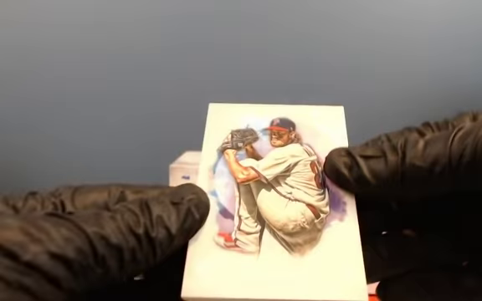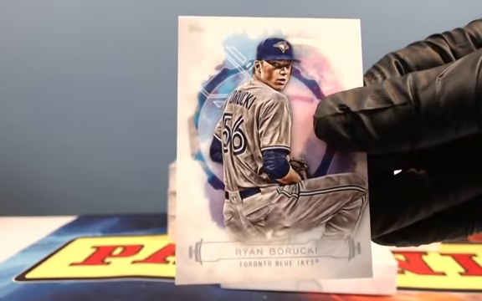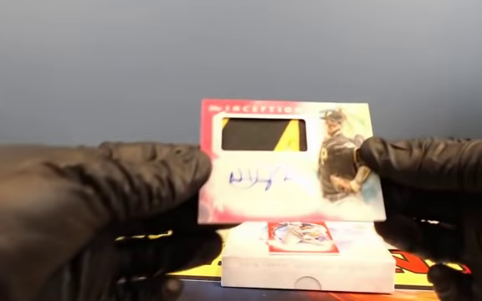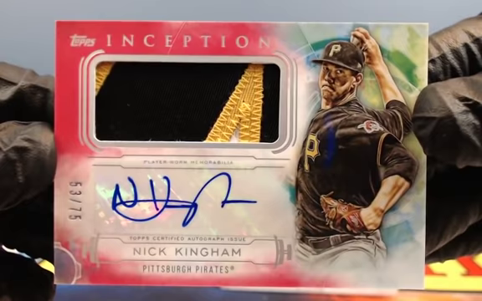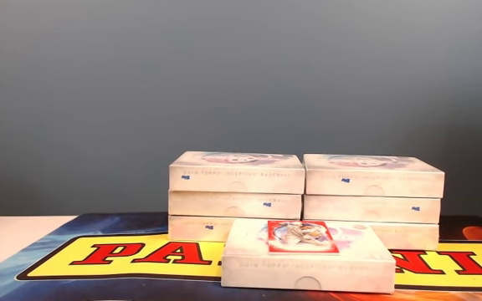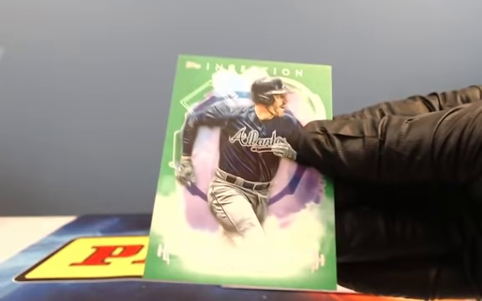All right, base, Aaron Nola, Sean Reid-Foley, Brandon Lowe, and Ryan Borucki. Nick Kingham, 53 of 75. Nice three-color patch there for Nick Kingham. To 75, red, Javier Baez, and green, Freddie Freeman. Freddie is a Freeman.